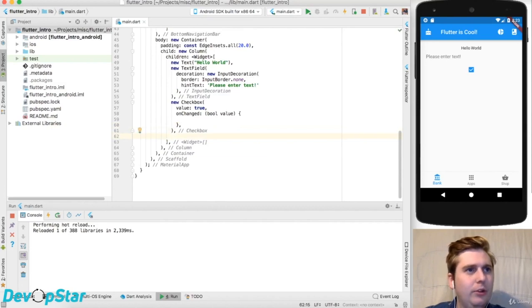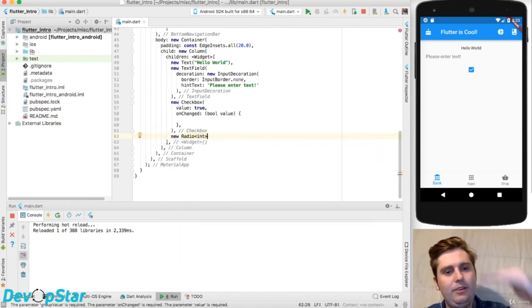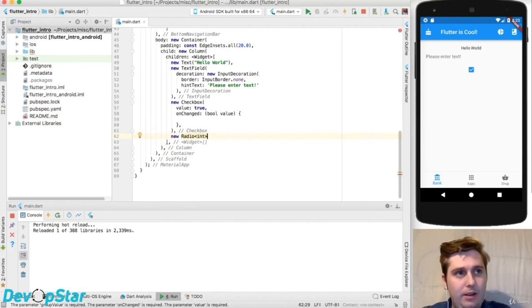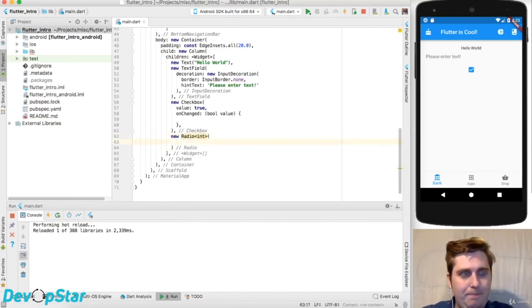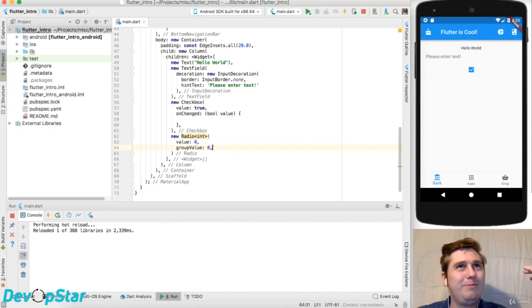We're going to now look at how we can add a radio button, for example. So we go new Radio<int>. So we're basing the selector of the radio button on an integer value. So we're going to set the value of this radio button to be equal to 0. The group value is going to be equal to 0. So within the group, it's equal to 0. So we could set another one that has a value equal to 1, 2, 3, and 4. And then as we toggle between the different radio buttons, we can update the state of every other radio button. So if we select group 4's radio button, groups 1, 2, and 3 will obviously be deselected too, as long as they're assigned as part of the same group.